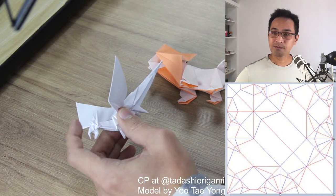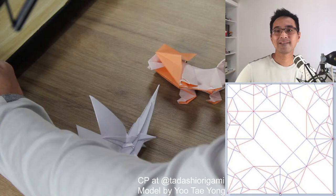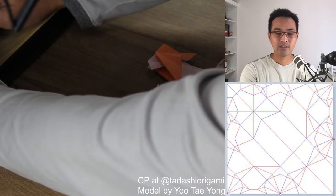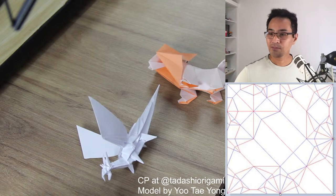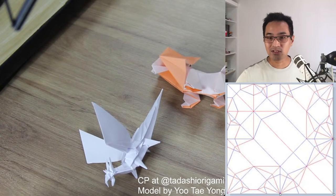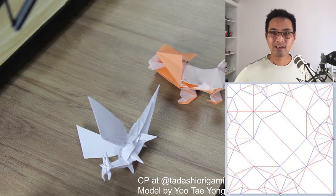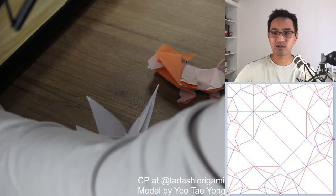So you like the Zoonoid Dragon? Let me remember which one is the Zoonoid Dragon. Okay, Zoonoid Dragon. Oh, could you fold it? Could you fold that Zoonoid Dragon? It looks really hard to fold. The scales look really, really hard. Let me see if I can show everyone the Zoonoid Dragon.